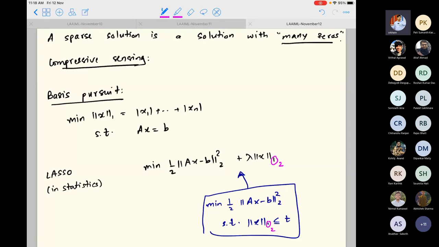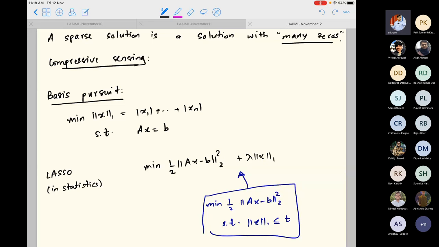So this is a little further generalization of the multi-objective least squares problem. But what is really happening is, instead of two norm, now I am generalizing and minimizing the one norm. Okay, so that's what I am doing. So this is the difference. Okay, so this is the problem setting. What we really are doing is trying to find the solution x to the Ax is equal to b system of linear equations, where A is really a wide matrix.